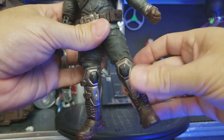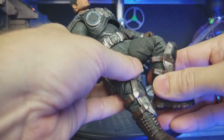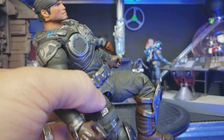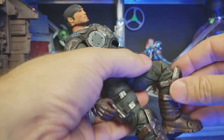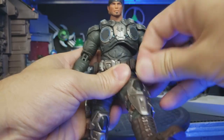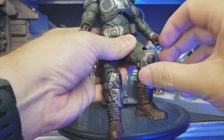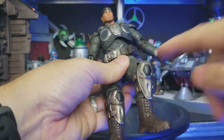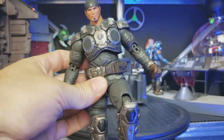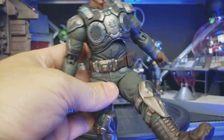Going to his knees — you have this rubbery armor at the pointed knee. You don't get quite as much bend as some figures because you have that thick muscular thigh and the clothes bunching up, the wrinkles and the texture. That's as far as it's going to go that way. You could also slide that armor up before you bend it — and when you do that, it kind of hides that joint, as if you had a plastic piece that's unmovable that hides the joint. So that's kind of cool. There's kind of like a leather look around there with the buckles — just really cool overall.